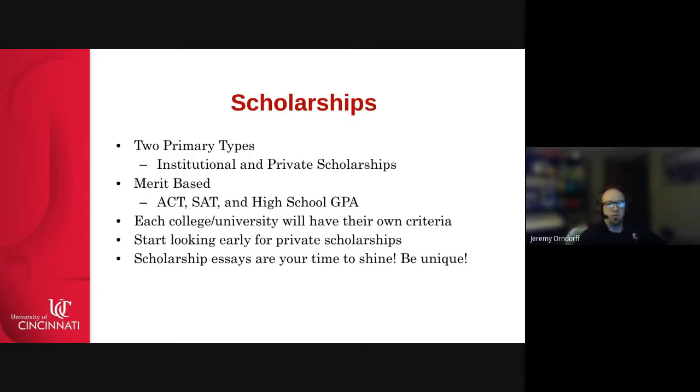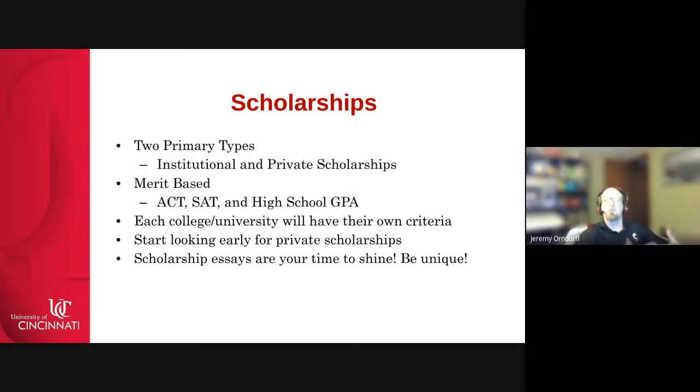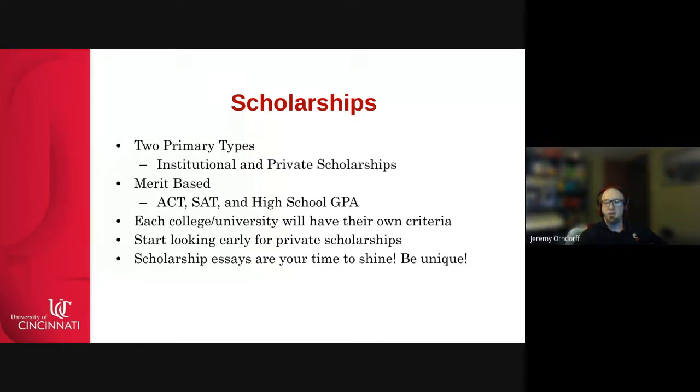So they're looking at ACT, SAT scores or high school GPA, things like that. And I'll talk a little bit more specifically about UC, but again, we want this information to be useful regardless of what your plans are. Each university or college has their own awarding criteria, and sometimes they may take in your financial situation as well. It might be a combination of the two, but generally speaking, it's going to be merit-based, off of a student's academic performance.